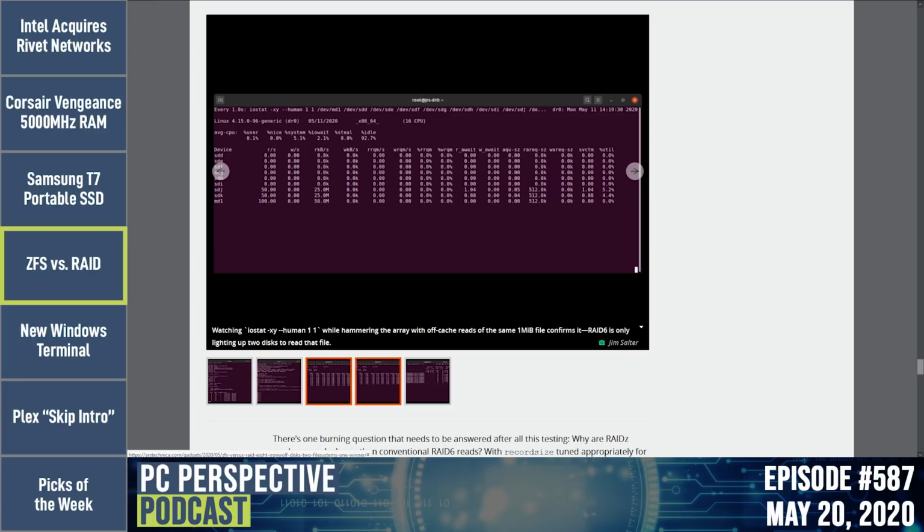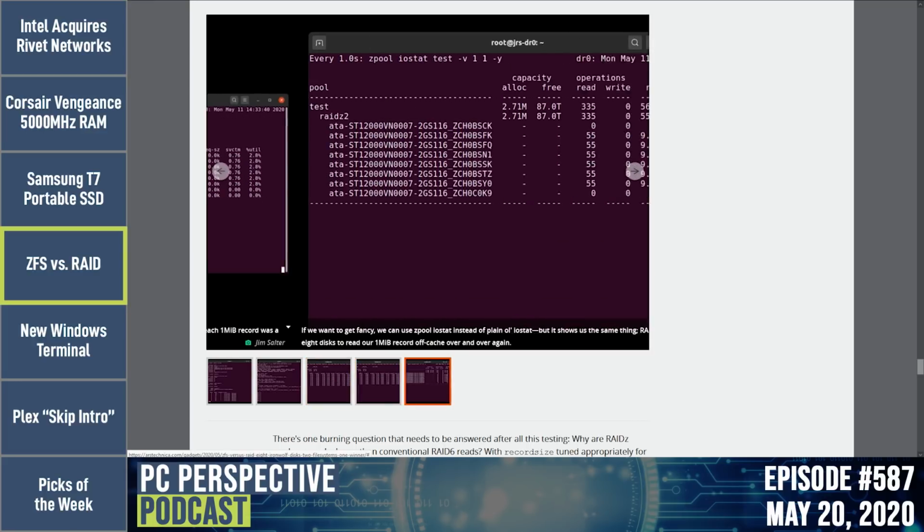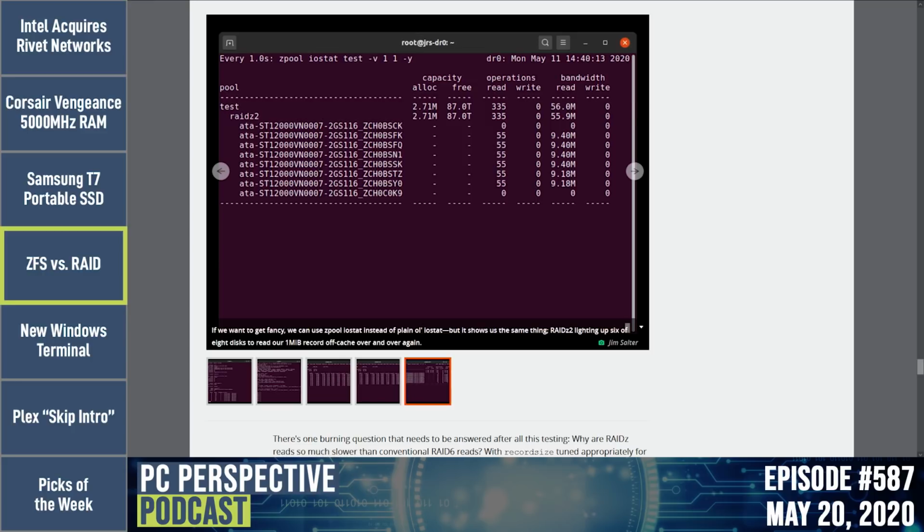So it's very interesting if you're looking at building your own sort of a FreeNAS system. If you're looking at a Plex server, if you're looking at just digging around and saving everyone's files for miles around, take a peek at it. And that's the very in-depth article by Jim Salter over at Ars Technica. We'll have a link to that. We'll have a link to pretty much everything we mentioned in the show notes. So be sure to check that out.